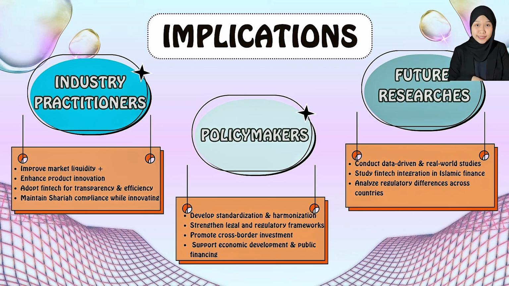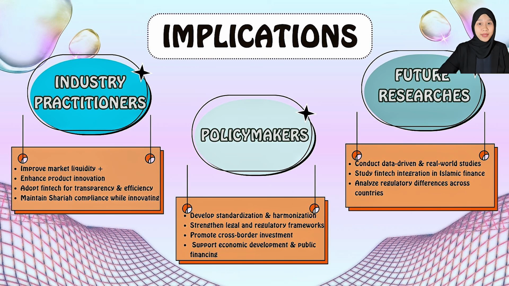First, for industry practitioners such as Islamic banks and investment companies, the article highlights the importance of improved market liquidity. A major issue is that the sukuk market has lower trading activity compared to conventional bonds, which can reduce investor interest. Second, practitioners should focus on product innovation, especially in areas like ESG and green sukuk, because this can create opportunities to attract more investors who are interested in sustainable and ethical investment. The use of financial technology is also important because technology like blockchain and smart contracts can improve transparency, reduce costs, and increase efficiency in the sukuk market.